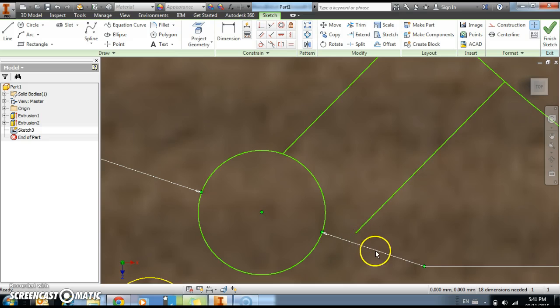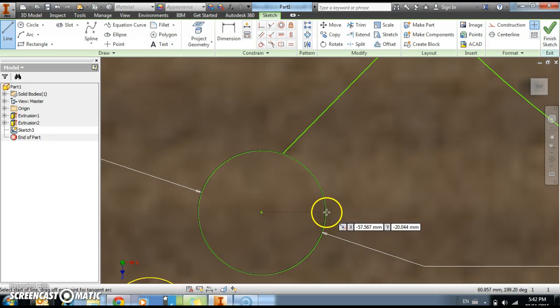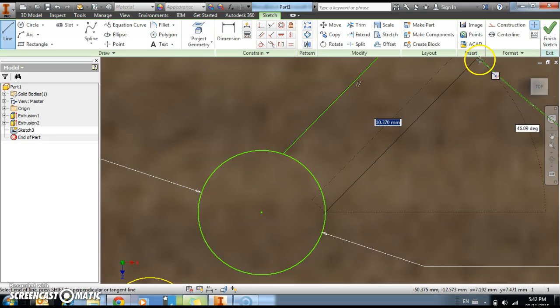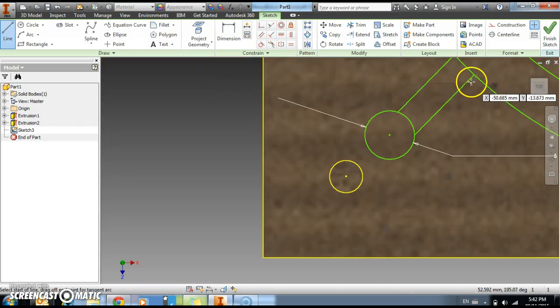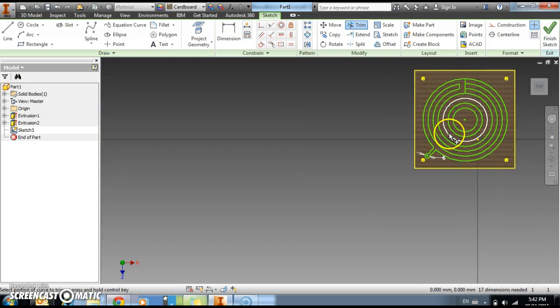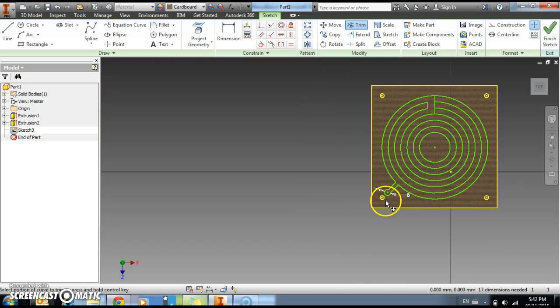So we've got to be careful with anything like that. I'm going to delete that line and draw it in again. You want to make sure that your drawing never has any gaps and always has some closed loops. So now I'm going to trim these parts. And there we go. My ball will now be able to travel through here and along here and into this section. And I'm going to just continue.